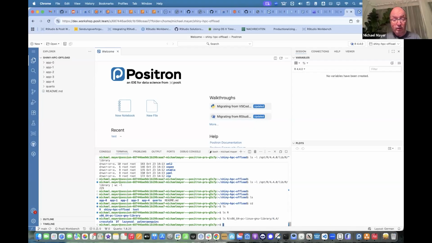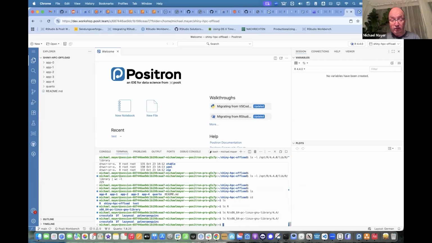By the way, can you guys also check what you have in this folder in your home directories on Posit Cloud? And if there's anything, can I just ask you to remove that completely?